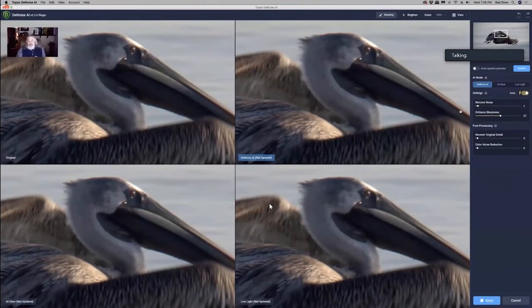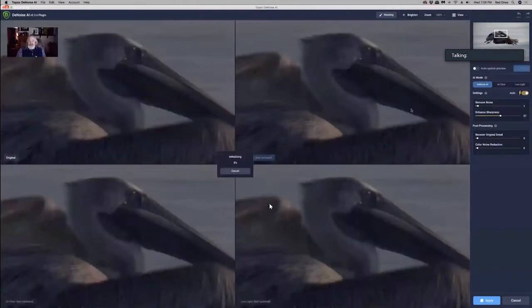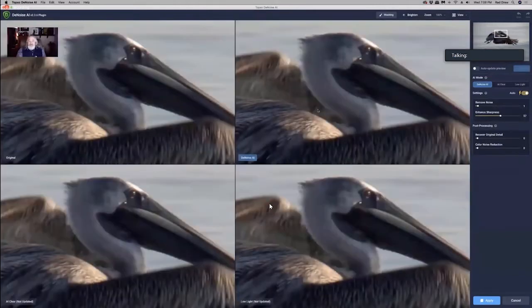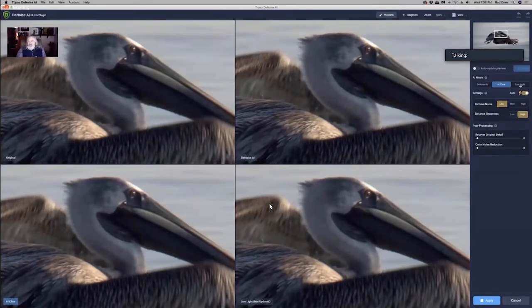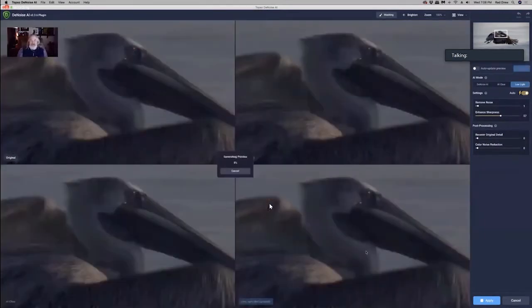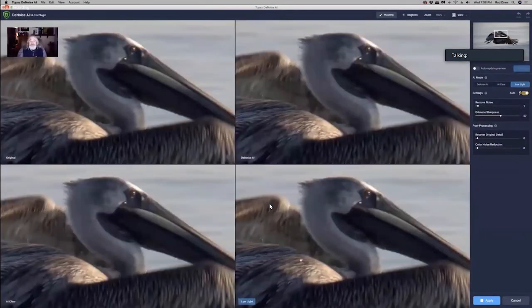But I'm going to go ahead and process that, and it's going to work on just that. So there's that just one image right there. Then I'm going to go to AI Clear, and I'm going to update AI Clear down here in the lower left. Then I'm going to go to low light, and I'm going to update that. So now I can compare the different modes. Now, this particular image doesn't show a whole lot of variability from one to the other, but some images do. So I wanted you to know that you have this option to compare these modes and help you make a decision about which mode might be best for your image.